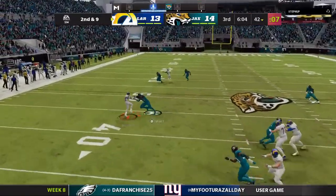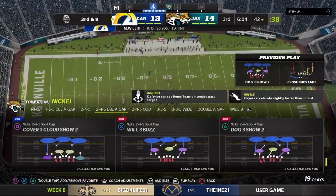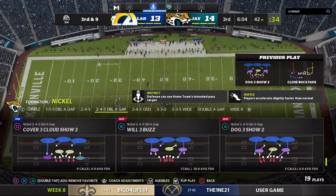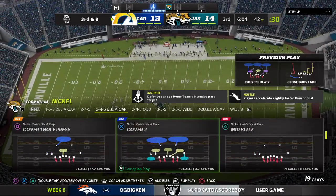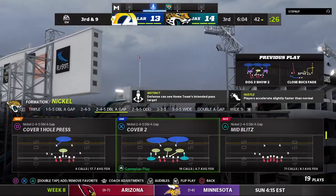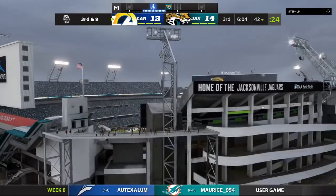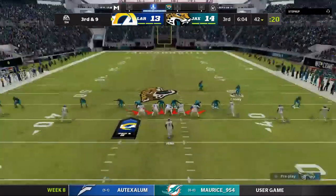Here comes the blitz as they look to throw. And this throw incomplete. Now the defender all over him that time, but it's going to lead to 3rd down. He did a fine job there of not hitting him before the ball arrived, and I've got to tell you, you can often mistime that play because of the angles of approach. When you're going to get him, sometimes you panic as well and think, I've got to be there right now. Instead, in this case, timed it perfectly and knocked it free.